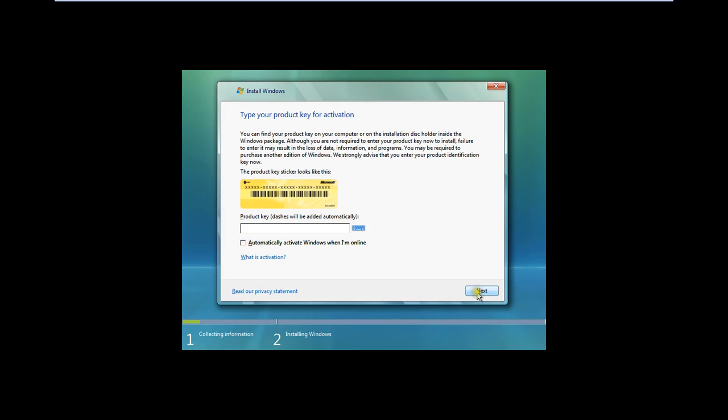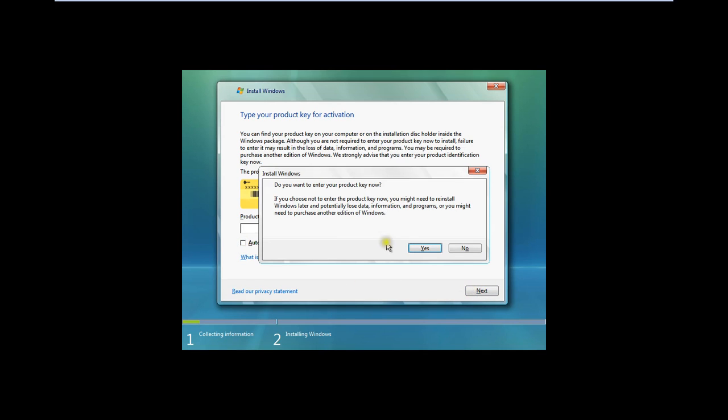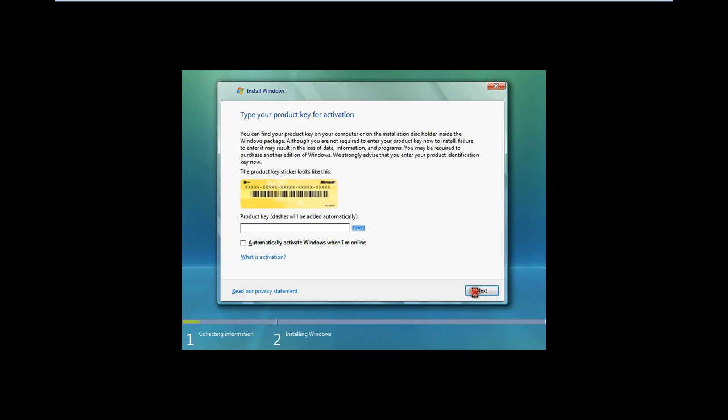Okay, next. It will show that I did not enter my product key. If you choose not to enter the product key now, you might need to reinstall Windows later and potentially lose data, information, programs, or you might need to purchase another edition of Windows. So these are the risks, guys.